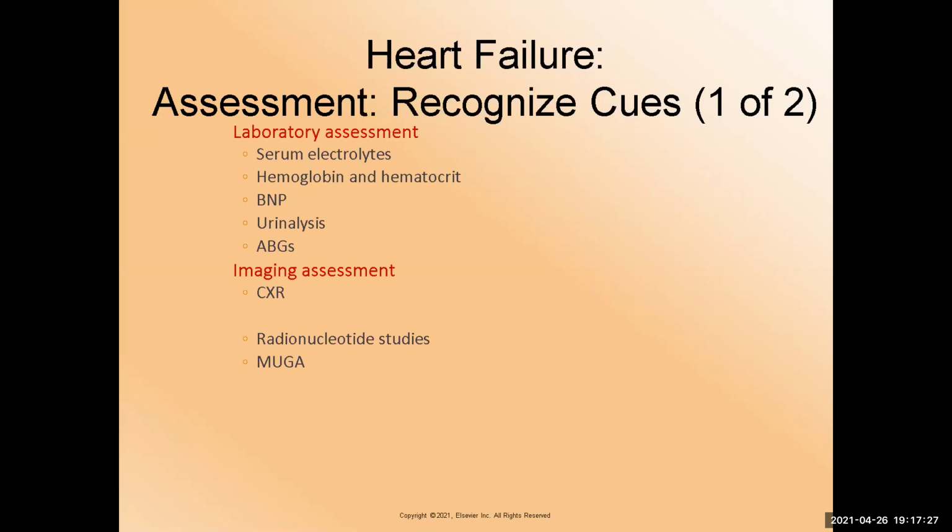So recognizing cues, we've got lab work and we talked a little bit about that. We didn't even say electrolytes, right? What's his sodium? What's his potassium? What is his H and H? The BNP. Urinalysis, ABG, chest x-ray, okay? But an echocardiography is the best tool for diagnosing heart failure. And that's because we want to know what, and they talked about it in the video and I talked a little bit about it earlier in the lecture. What do we want to know about his heart?